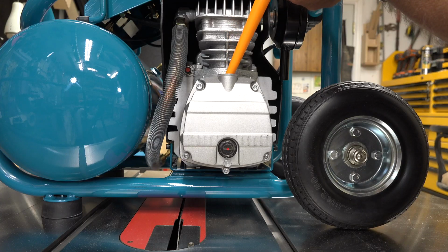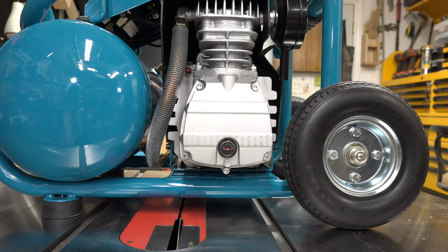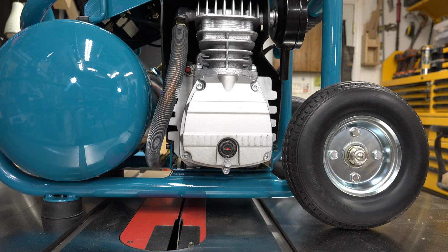All right, and in this case, what they sent was exactly what we needed, which is just fine, but you just want to be sure. You don't want to overfill the reservoir.